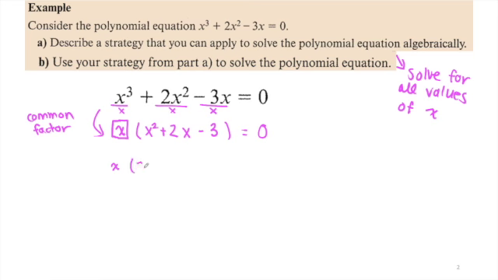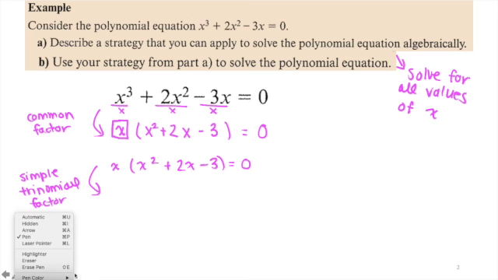And then we still don't know what x is equal to here. We are going to have to use simple trinomial factoring. I hope that you remember how to do this and that this is not brand new teaching to you. Remember, with simple trinomial factoring, you're looking for two numbers that multiply to the last number, which is your C, and add to the middle number, which is B. This would technically be A here.